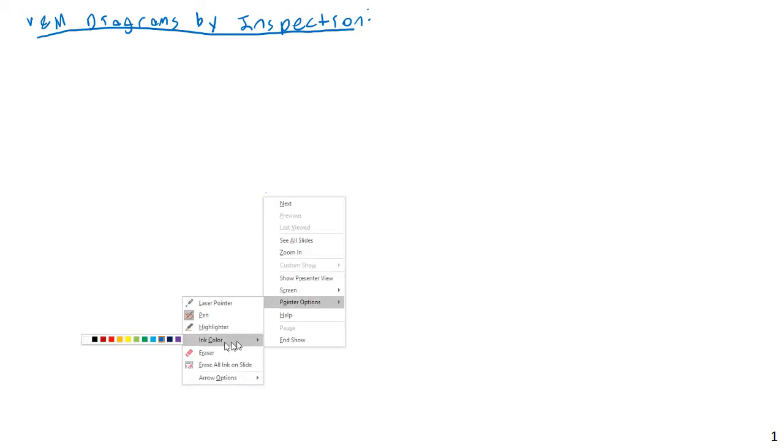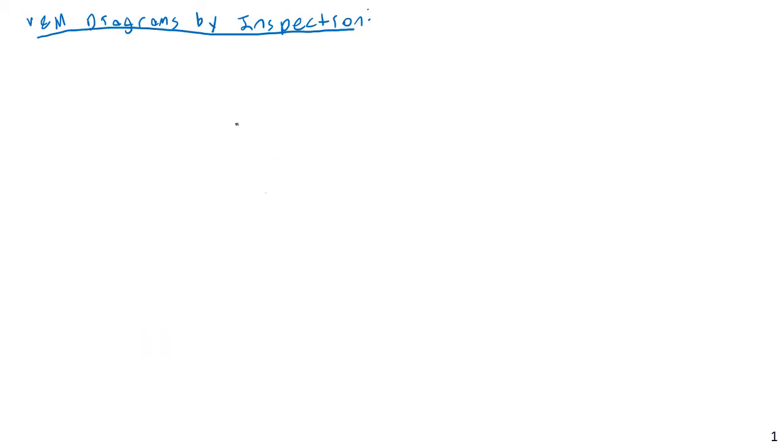Okay, so shear and moment diagrams, we have looked previously at two methods. We have looked at using the method of sections, where we cut a beam at some point and reveal the internal forces and then solve for those as a function of x. We have looked at integration, where we first get the load functions, then we integrate and apply appropriate boundary conditions. And finally, V and M by inspection. This is a more area-based method, where we start with our loads and we just apply the relationships that we already know in terms of shear and moment. And we work through it to get our ultimate shear and moment diagrams.